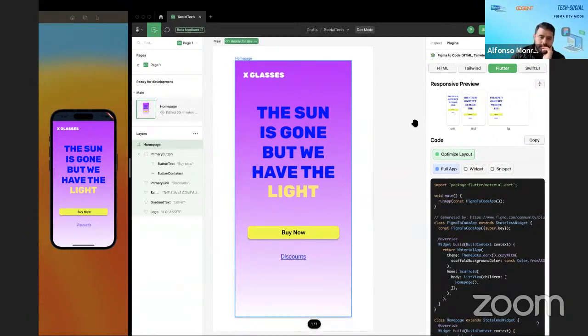I don't know actually, because sometimes I think some of those design systems are not prepared to do the copy paste of the code like this. But I don't know.